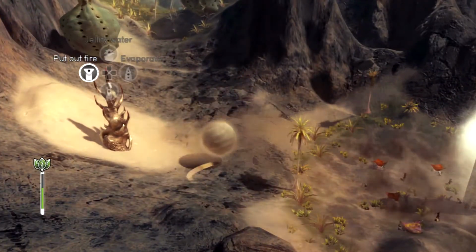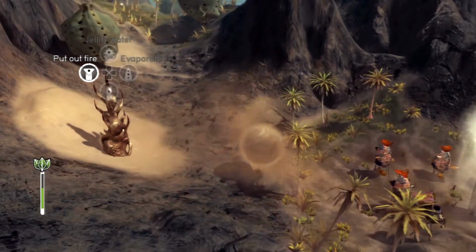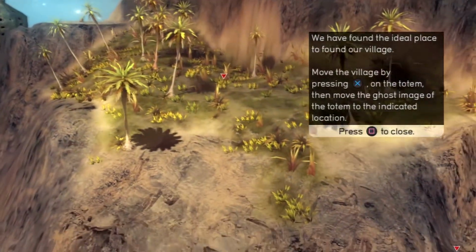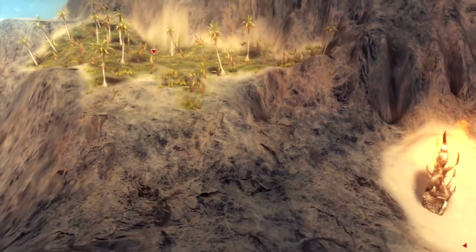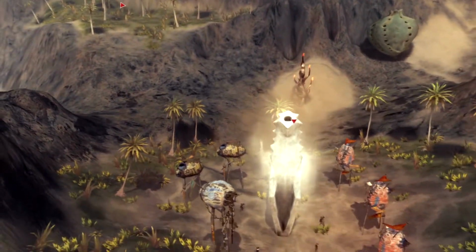So if we take some of that away, we might be safe, unless that sand starts spreading again. We have found an ideal place for the village. Oh, I've had that. We need to move that up there now, out of harm's way. Oh, it's burning. And nothing's catching fire, which is a good sign.